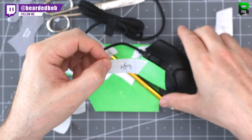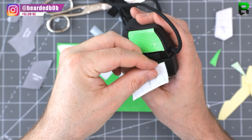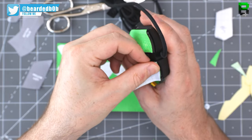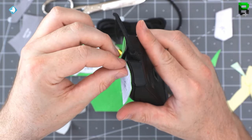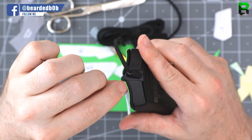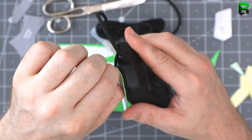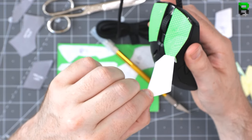This is one of the things here, right? It's going to come down to how good your cut is, how good the template was, and whether it stayed in shape when you were cutting it. The buttons on the Viper are also a little bit concaved, so it's gonna be a little bit tricky. No bubbles though, which is good. I expect the back one here, the back palm rest, to get some, so we'll have to cut some strategic slices in it so it lies a bit flatter. We'll see.